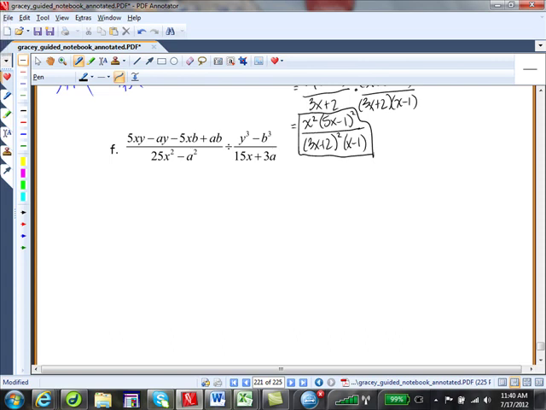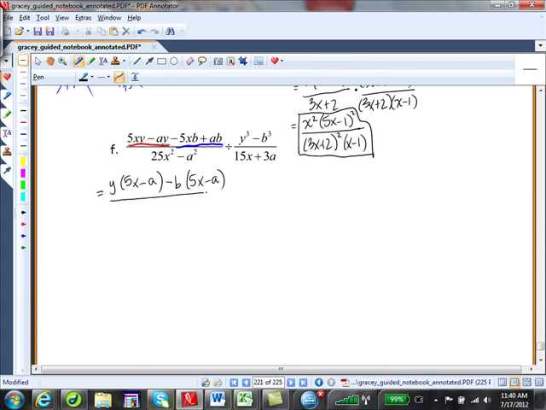All right, so here we go. I think on this one I will start factoring right off. We'll factor this guy by grouping. Here's our red group and blue group. And some of the other ones will be some special factorizations. So if I factor out a y, I'm left with 5x minus a. And then if I factor out a minus b, I'm left with 5x minus a.